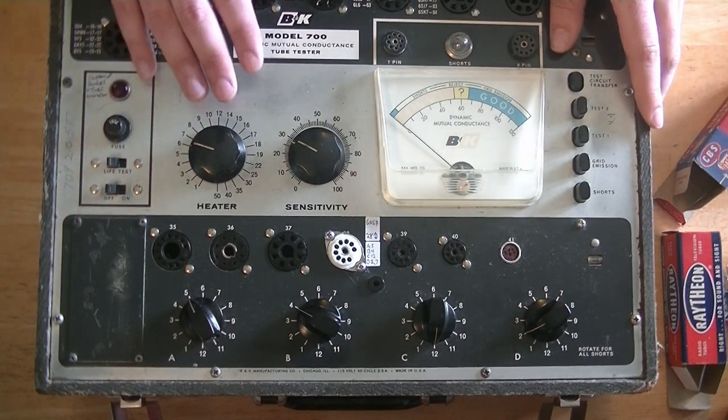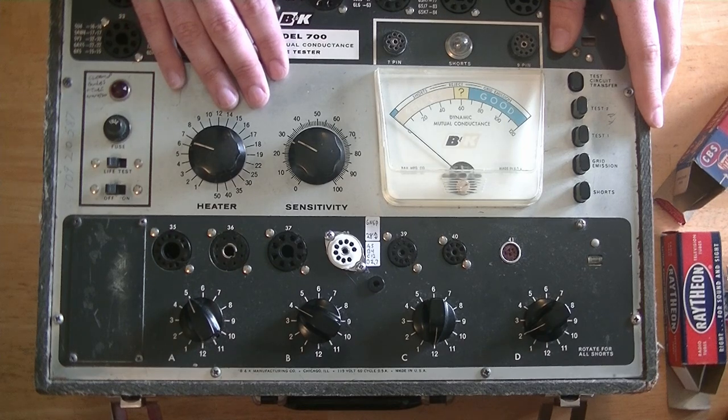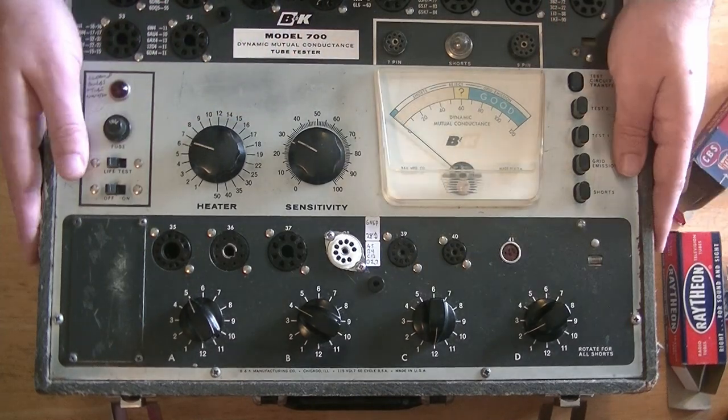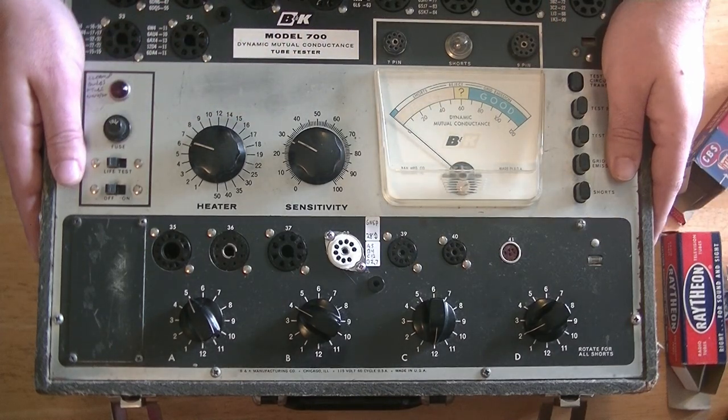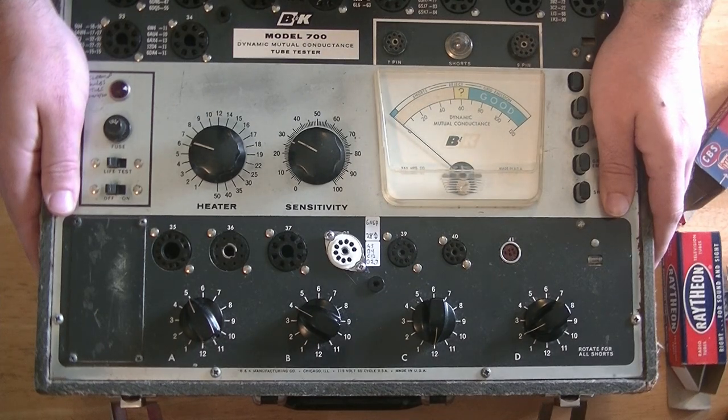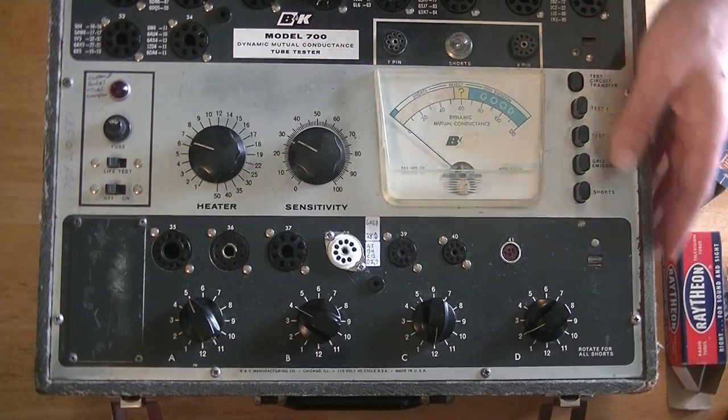But, the standard is to actually get the correct milliamp value for the tubes. So, this coming week, I'm going to be modifying this tester right here, so that it has two jacks that allow me to plug in a multimeter. And then, we'll be able to get an actual current measurement for these tubes in their idle state, and that will allow us to match them correctly for you. So, that's going to be a neat job for me.